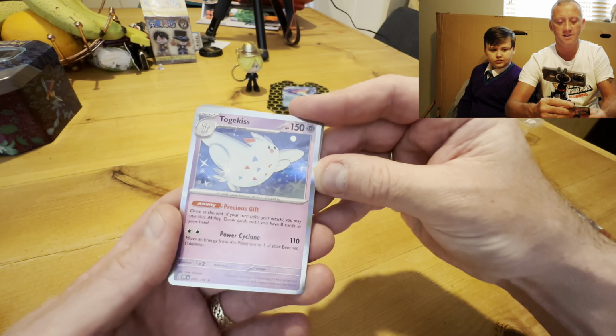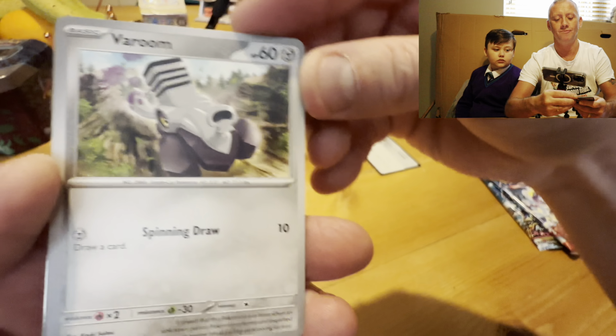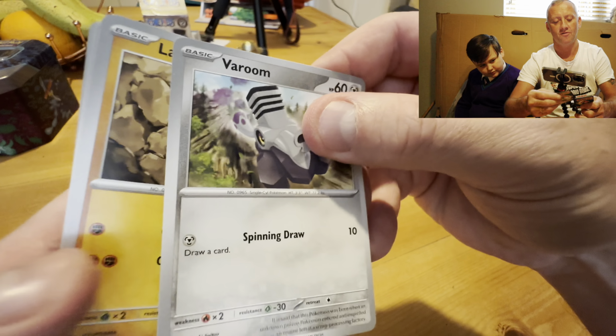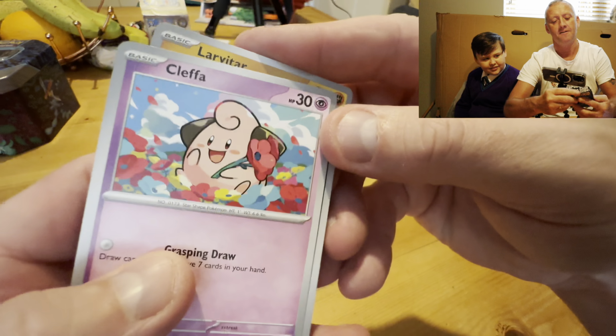And here we have a spinning Varoom. I don't think I know Varoom, let me see. I can't even make out what Varoom is there. Oh yeah, a vacuum! Vroom! Okay, who have we got here? Larvitar? What's he doing? He's playing with the mud. Aww. Oh, he's just a wee baby Larvitar, playing with the muck and he's going to go home and Big Daddy Larvitar's going to go, you're stinking!